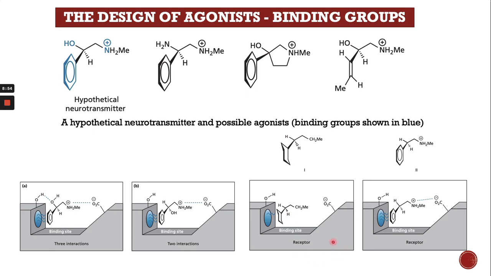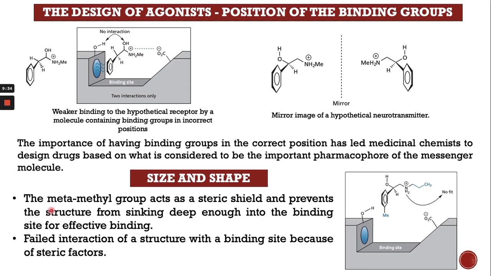So it is very important that the functional groups in the molecule help the molecule bind with the receptor via these binding modes. You can see here, compared to this molecule, this one doesn't have the hydroxyl group, so this molecule has less activity, less affinity toward the receptor as compared to this one. This is how the binding groups play a very important role in the binding of the drug with the receptor.